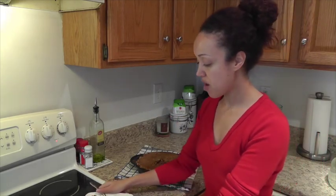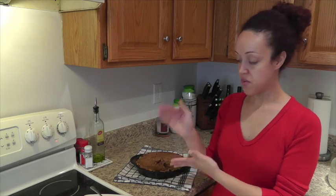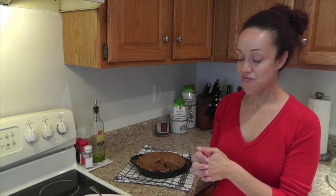So I will say goodbye. Thank you for taking your time out with me and learning how to make the Cinnamon Crumble Apple Pie from epicurious.com. It turned out to be a good recipe. We had a little glitch along the way, but no big deal. All in all, this pie came out phenomenal, and I plan on making it again. So thank you, and thanks for learning with me.